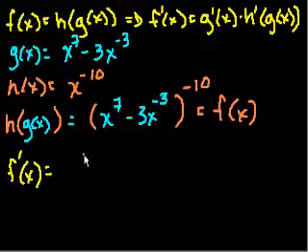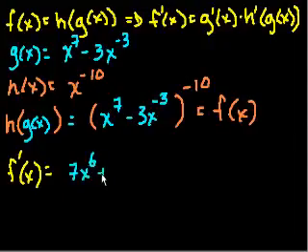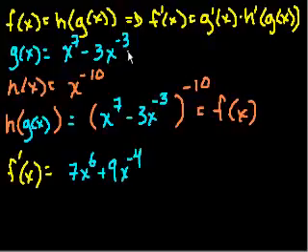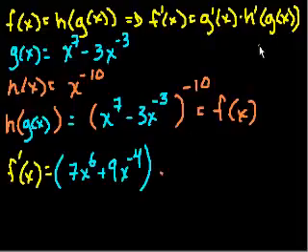Well, the chain rule tells us all it is we take the derivative of g of x, right? So the derivative of g of x is what? That's easy, or hopefully is easy by now. Derivative of g of x is 7x to the 6th, and minus 3 times minus 3 is plus 9x to the minus 4, right? I just took minus 3 and went down 1. So that's g prime of x. And then times h prime of g of x.